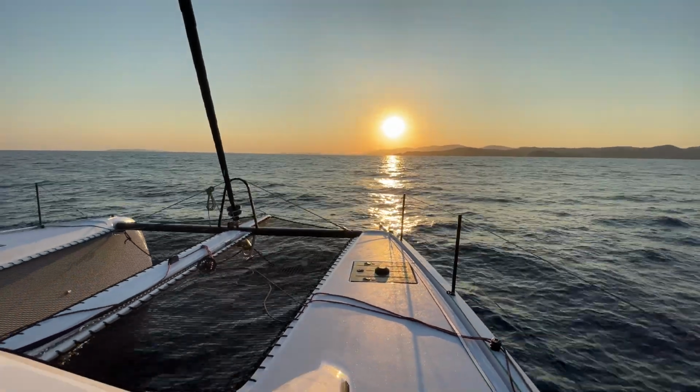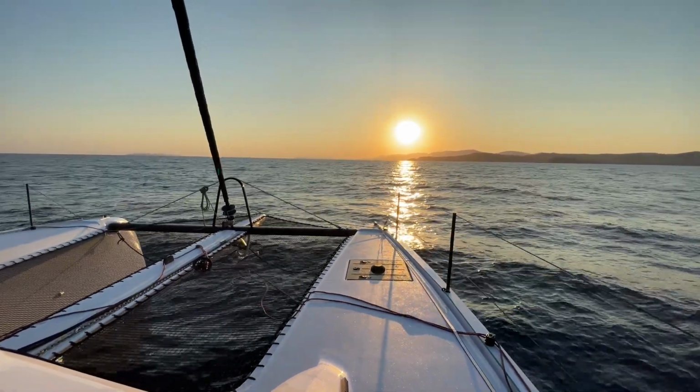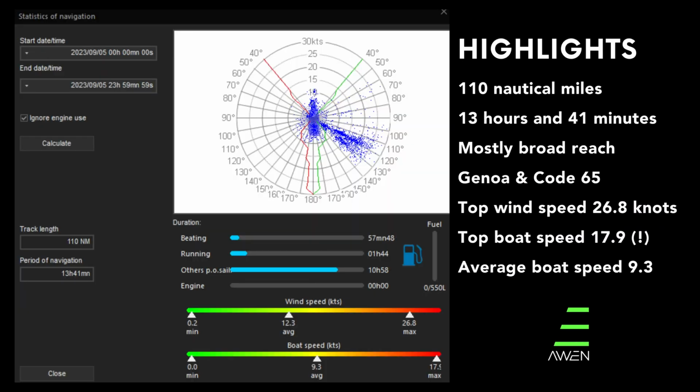We arrived into Saint Tropez and dropped the anchor just as the sun was setting. So we're excited because we are having visitors and they're on their way on another boat. Special visitors. We're getting a visit by the O'Kellys, and we're really excited because we were able to also meet up with them in Australia. So here we are on the other side of the planet, and they're on their way in a trimaran.